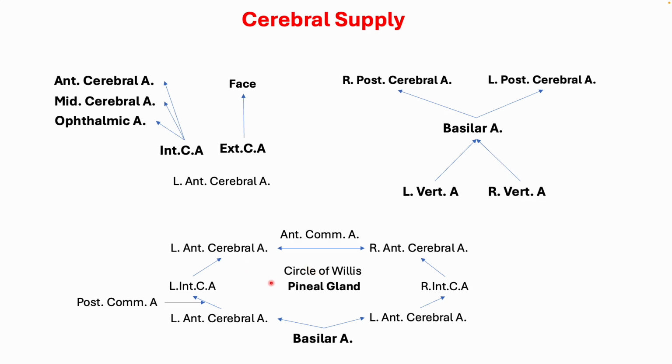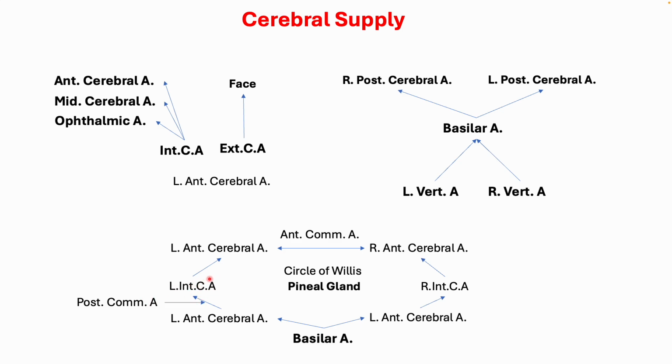All right, so let's start with the basilar. The basilar gives rise to, okay, I forgot to fix it. It's supposed to say posterior, but the basilar gives rise to your left and right posterior cerebral arteries. Those posterior cerebral arteries will connect with your internal carotid arteries via the posterior communicating artery.